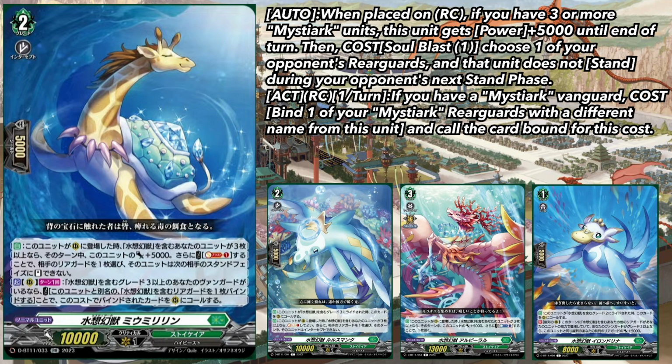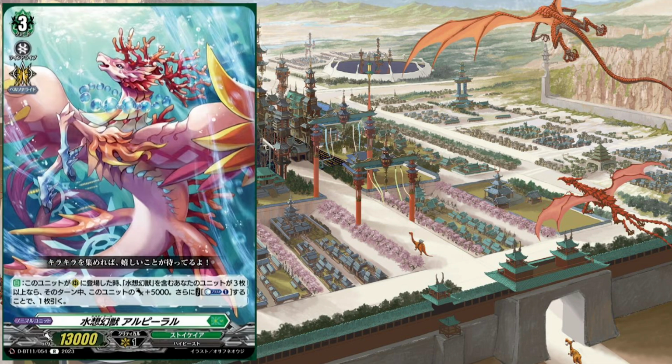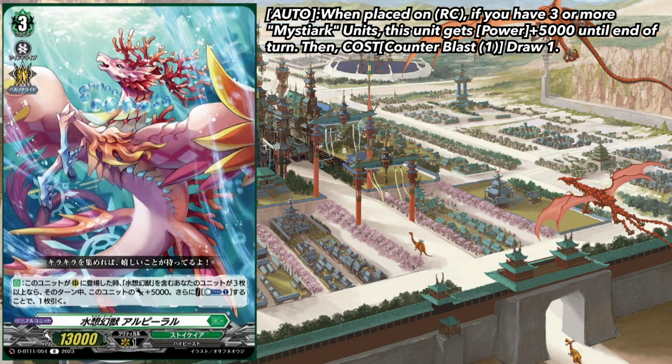It's probably my favorite Mystiark, maybe second favorite, because the next one is the main source of draw power, and I love myself some draw power in my decks. So now we have the grade 3 for the final card we'll talk about today, which is our Mystiark Alparal, which has the effect Auto. When this unit is placed in Record Circle, if you have 3 or more units with Mystiark in their card names, this unit gets plus 5k power until end of turn. Then you can counterblast 1 to draw a card. Very nice source of draw power for the deck.